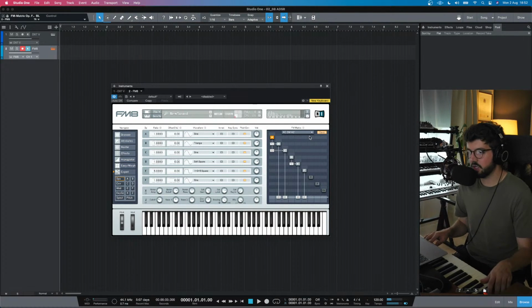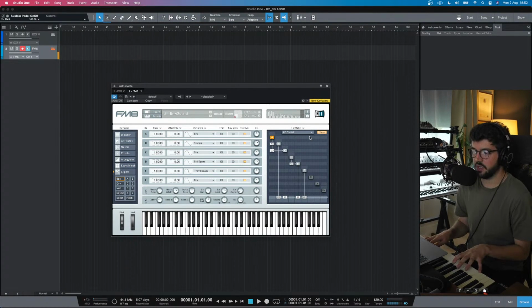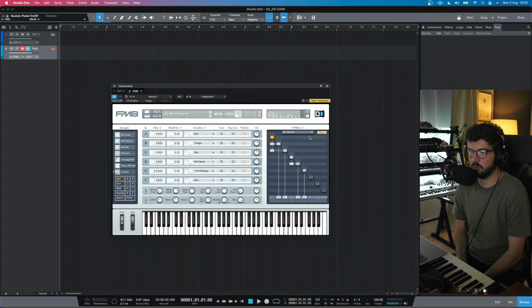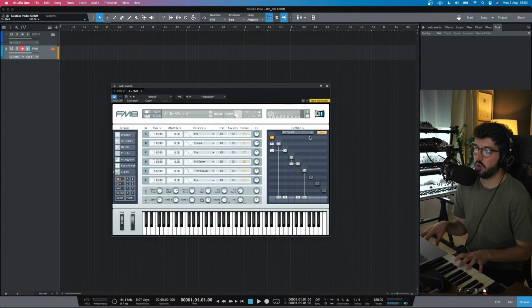So there we go, just a basic but quick pad using FM. Definitely different to a typical big, beefy analog pad with loads of voices. But I would almost describe it as sort of icy, you know, that digital sort of characteristic in the way the operators have been modulated.